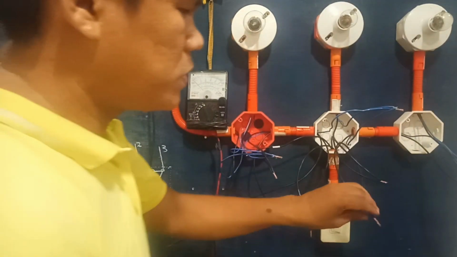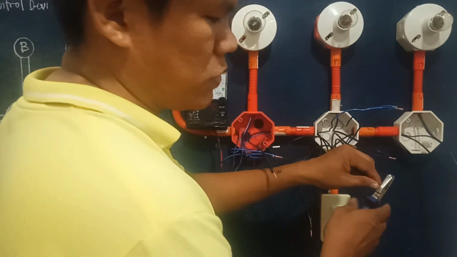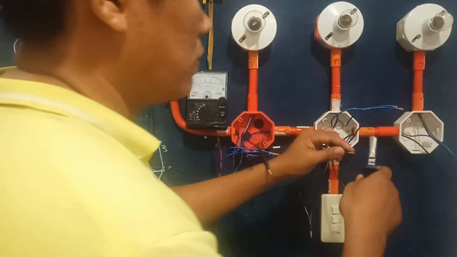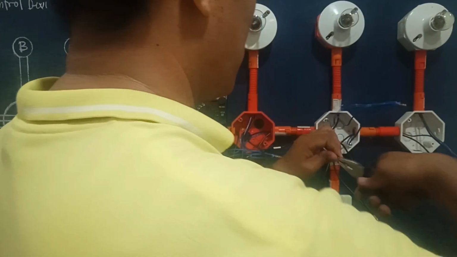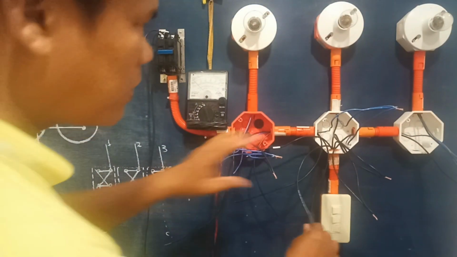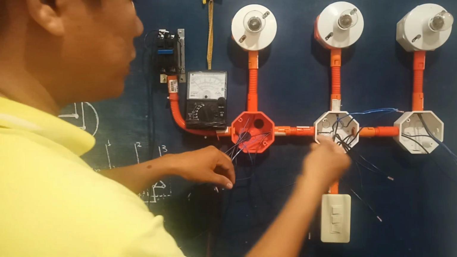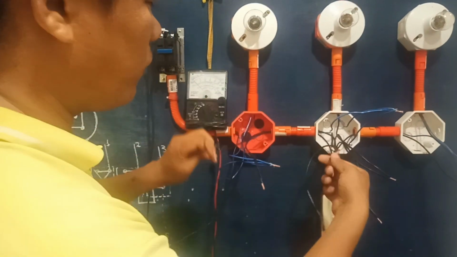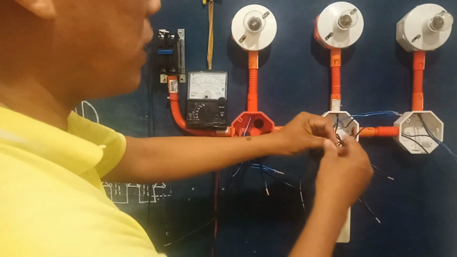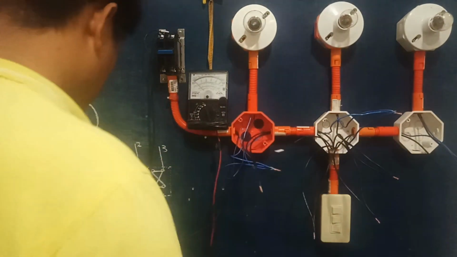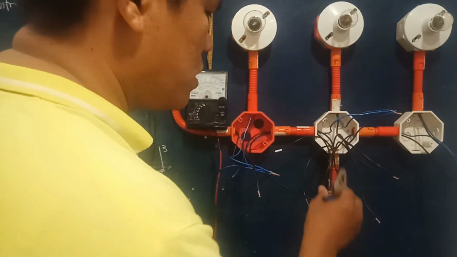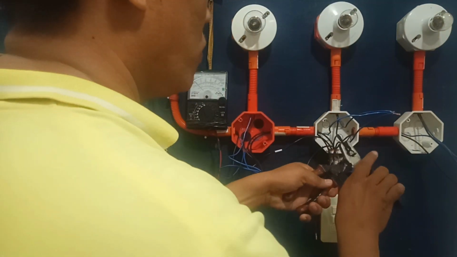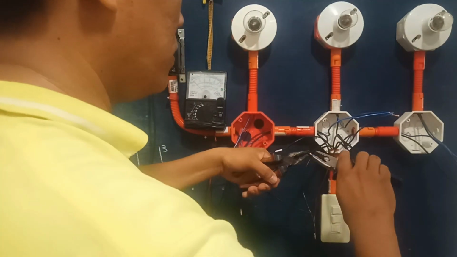You can remove some other parts right here this way. Then twist it again. Alright? So next is our common terminal going back to the source line. This is the only wire left here, so you can connect it directly right here. Remove the insulator first again for the last cycle, going back to line 2 or the source line.